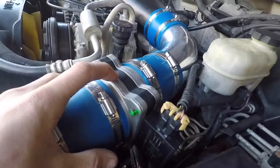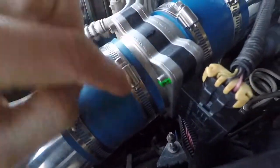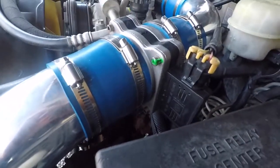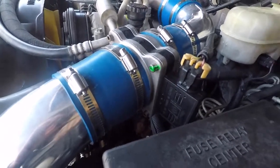Word to the wise: inside these MAF sensors, if you take this rubber piece off right here, there's a little web screen. If you peel that out and start driving around with that removed, you can get more power out of it sure, but it takes one little thing to hit that sensor and then your truck's going to run like trash.